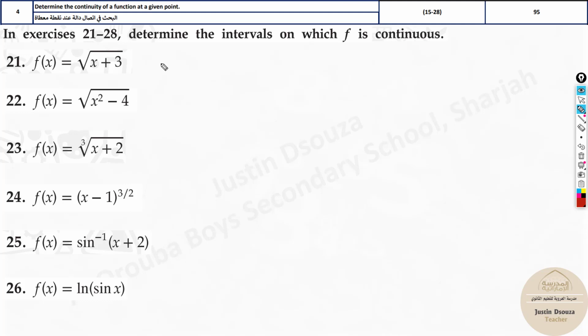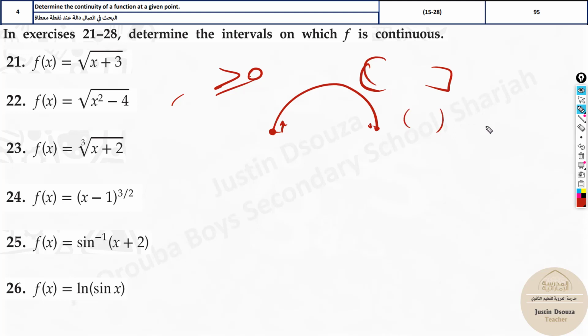What's the domain? Greater than or equal to 0, because this particular function will be defined at the corners. In fact, to find continuity, there are two separate theorems. There are things you need to memorize. If it's a polynomial, it's continuous everywhere. If it's greater than 0, then you need to use another theorem and check the limit from both sides. Now imagine this, you must check these two points. If it is valid over here and over here, then we will use less than or equal to, it will be a closed interval, otherwise it's an open interval and all that.